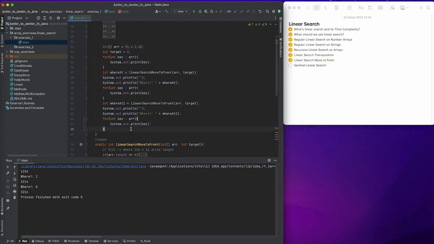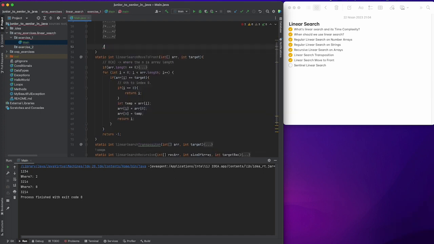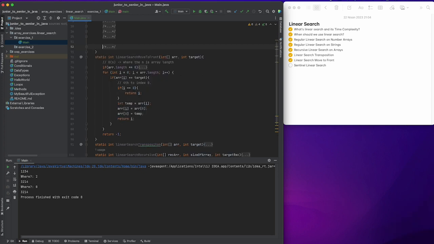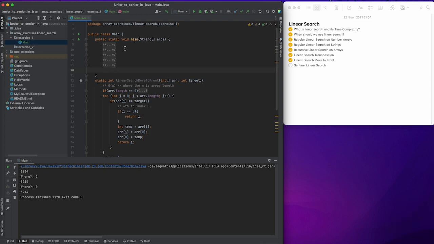Every one of them is O(n), okay? Never forget it. Linear search is always O(n), and that is not the best case. It's the worst case. If you're linear searching in 2D arrays, it's getting worse to use linear search. But if you're searching a small data set like 2 rows, 3 columns, it's okay. You can use linear search. You can get O(n), but it's okay. But if you're searching a big data set, it's getting worse and worse.